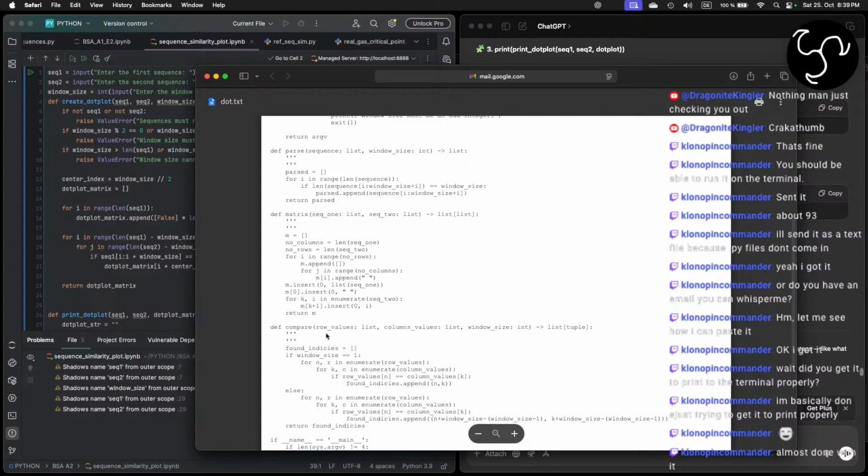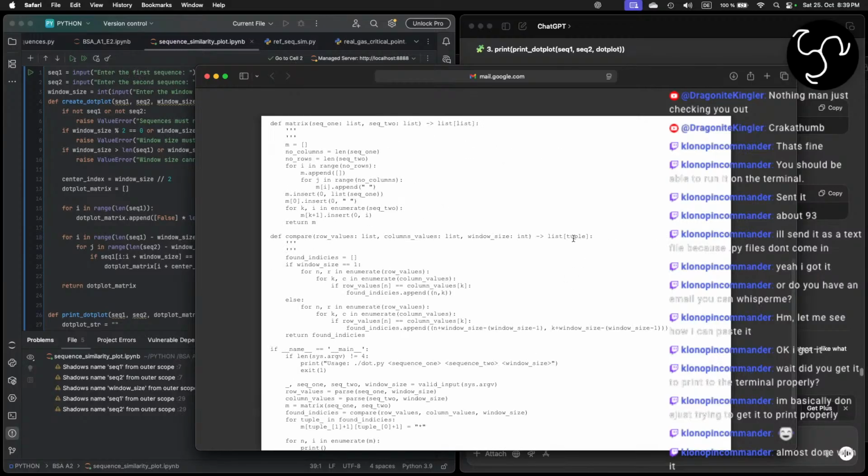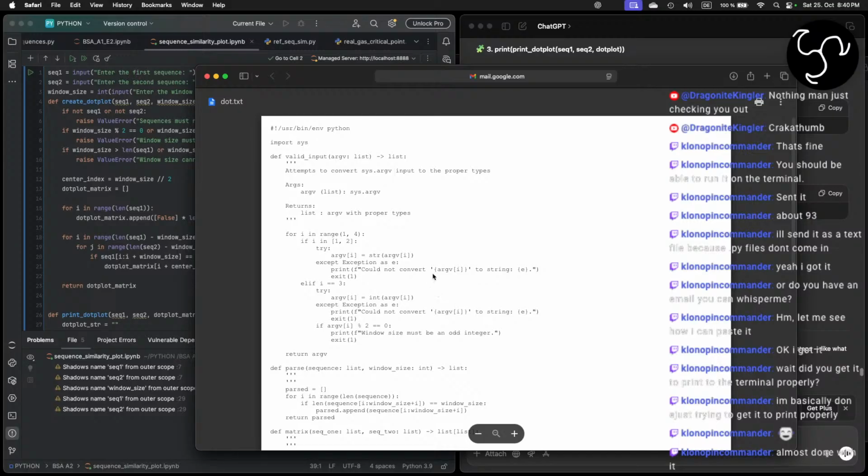Define compare row values, list columns, values, list window size, tuple with found indices. If window size is 1, for nr, enumerate row values, for kc in enumerate. Okay, if you don't mind me asking, did you just type it with your keyboard?